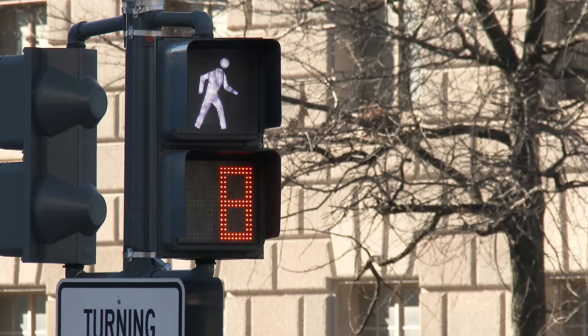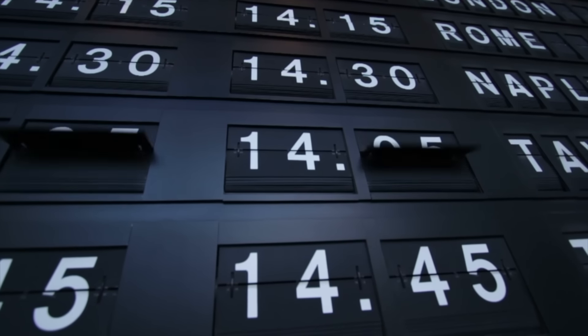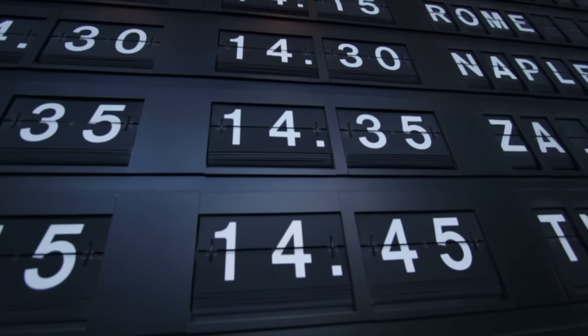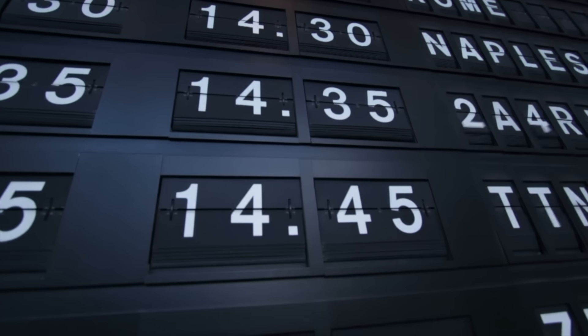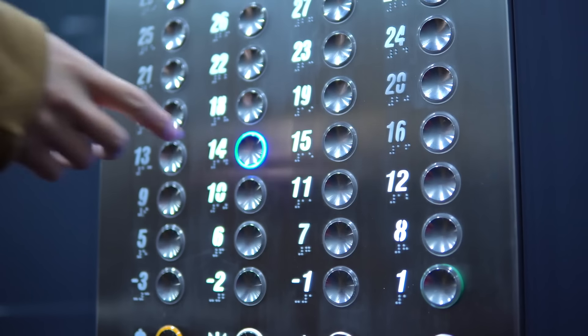we find another type of synchronicity that shows up in relation to numbers. According to numerology, when you see numbers that keep appearing in your life over and over again, in different situations, and in different ways, it's not an accident. It's happening for a reason.